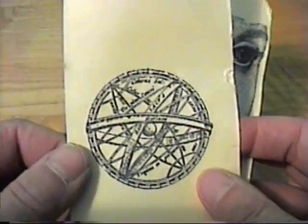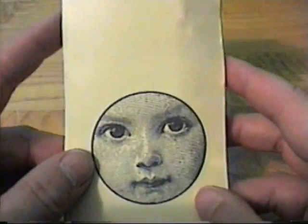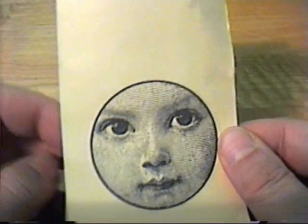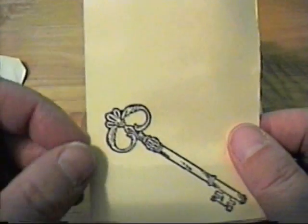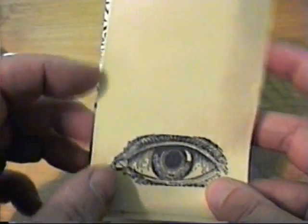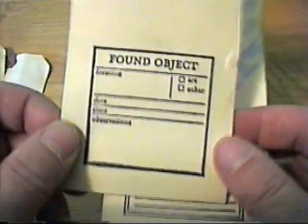These are the images she sent me and they're really awesome. I think they're so neat. I love this one - that is so cool. This one is really neat too. I love to do image swaps because people have such neat eclectic-looking stamps. I've been in two or three image swaps and I've never received the same image twice. That one's so cute too - I love this one with the key. And then there's this one - isn't that cool, the pocket watch. This one's really pretty too.